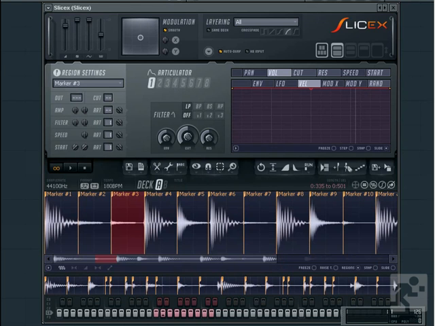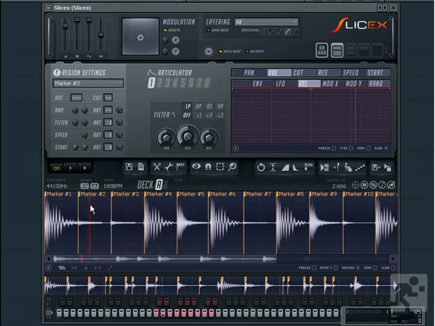Then, you can control the amount of the articulator setting with the knob on the right. You can also pan and raise volume as well as change the filter, speed, and start settings for each slice. We also have options for output to the mixer for each slice and the cut by group option we discussed in the sampler video. The Wave Editor panel shows us our slices as well as the waveform image of each.